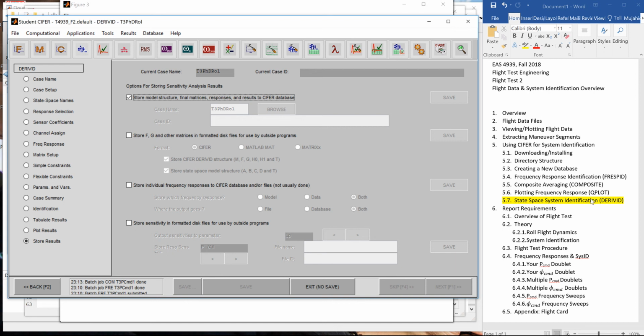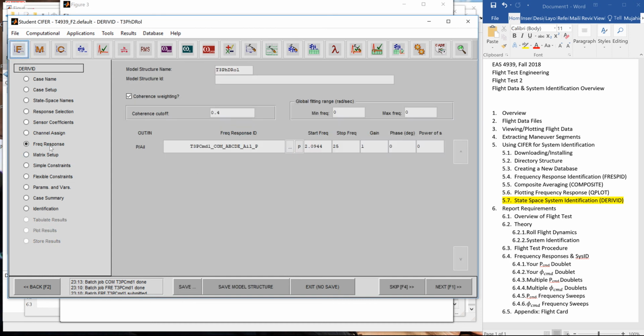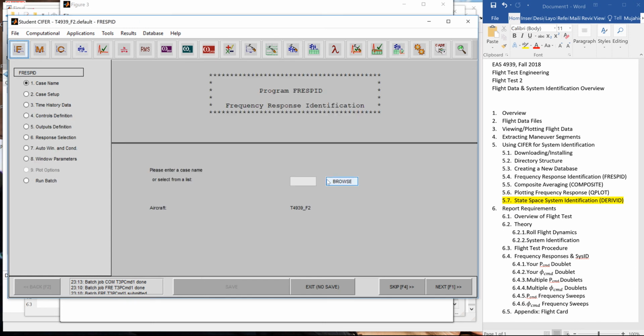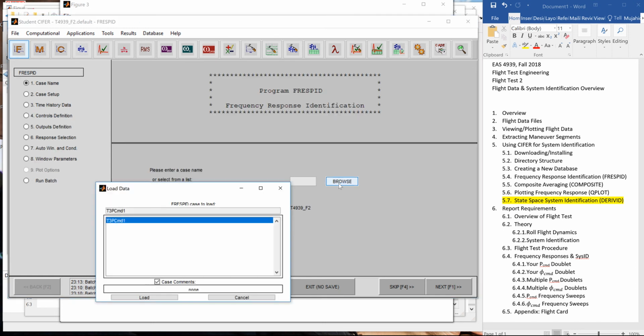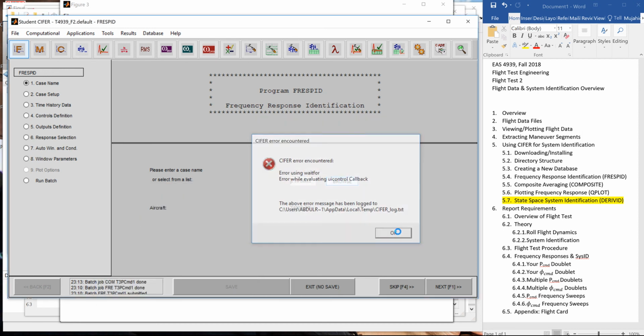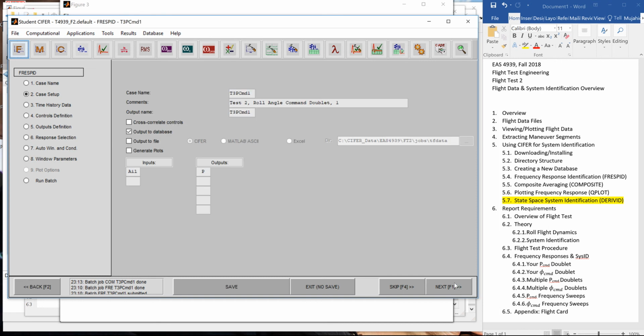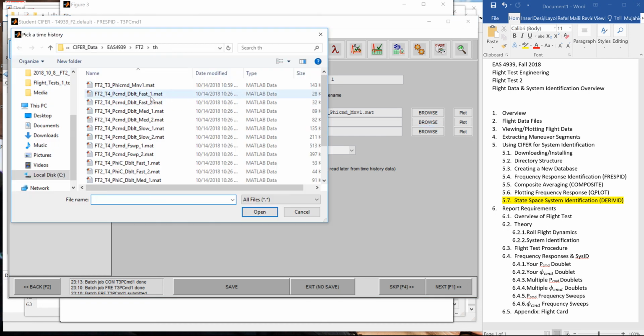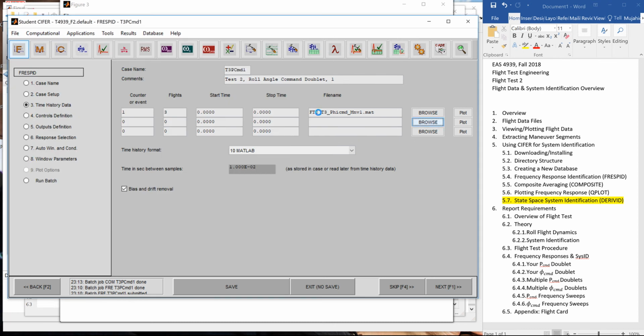It is more interesting when you do multiples, and I'll tell you here. Actually, it's not here, it's in other places. When you want to do multiples together, as in multiple inputs to the frequency response, I'll show you where to do that. GUI issues. Here you can select different ones. You can choose to say, hey, I want to do multiples. If you click, for instance, fast 1 and fast 2, those are doublet 1 and doublet 2. You can do frequency 1 and 2. You can add those things here.